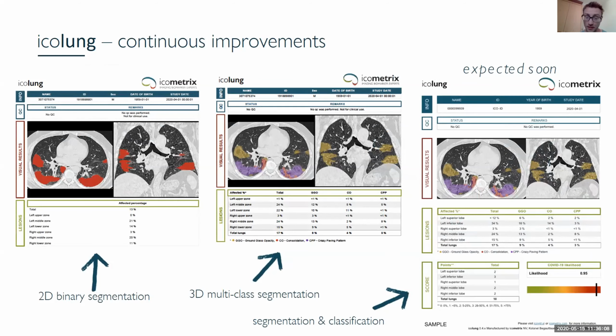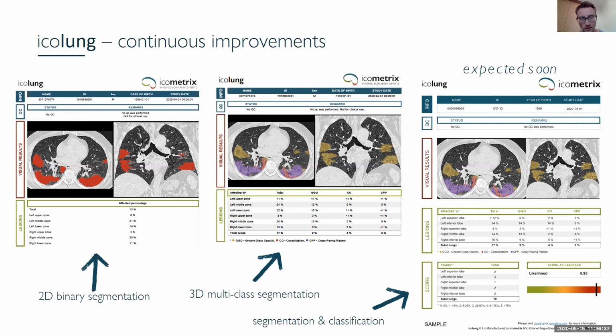Just a last final slide from my side to also show that we have a big advantage of offering it as a cloud solution, because then we can do regular updates, because the updates are in the cloud that we can control ourselves as a consortium. This gives an idea of the evolution of the AI solution, icolung.